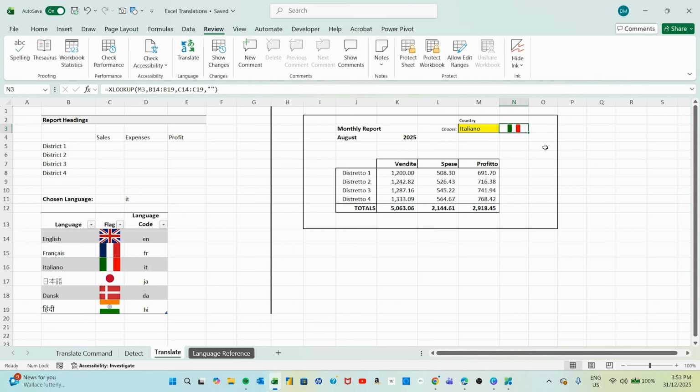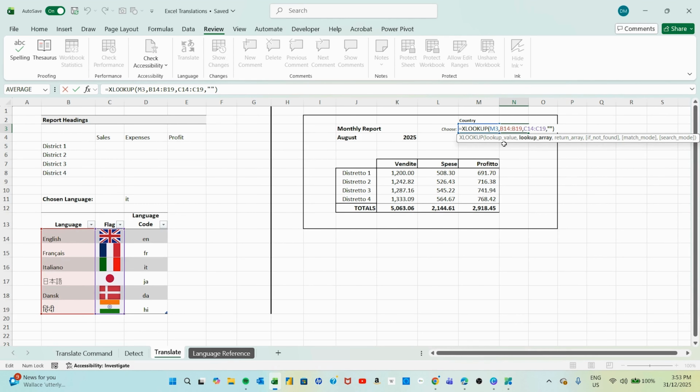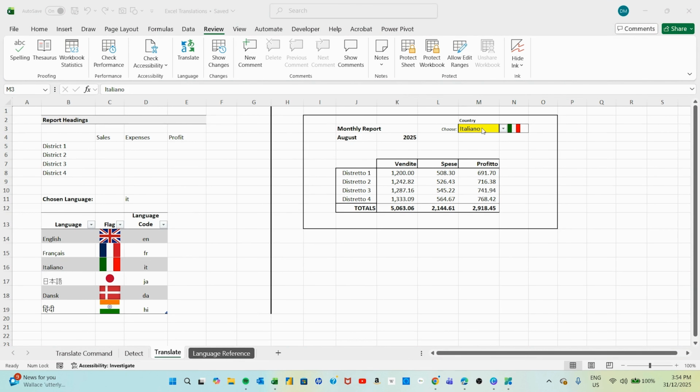Now, for the flag scenario, we're using an XLOOKUP, and whatever has been chosen here in M3, so that will be the lookup value, and the lookup array, remember it's choosing a country in its native language here, so that will be looked up through this part of the table, and we will return the contents of the flag column here in column C. And if nothing is found, just as a little stopgap, we're just going to produce blanks. This is actually a data validation list so that we are constrained to what is actually in that list. So quite a neat little way to just simply from a drop down choose a particular language.